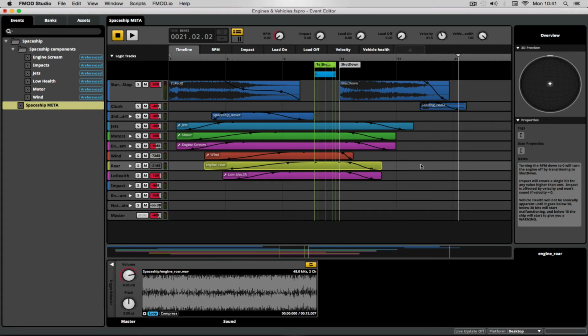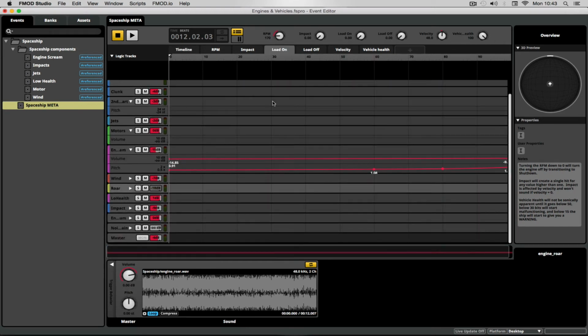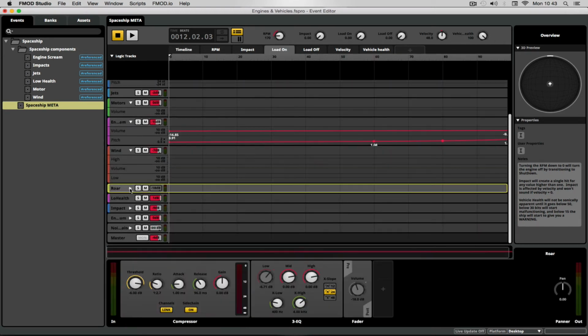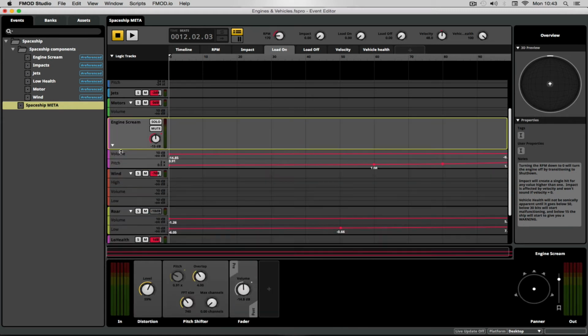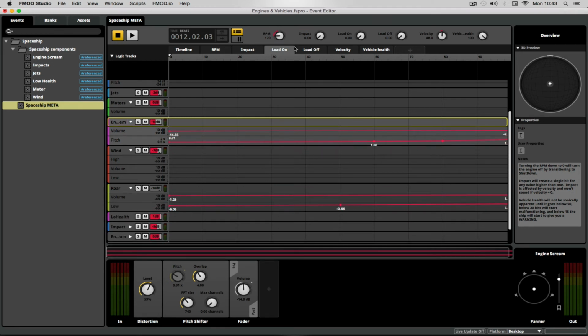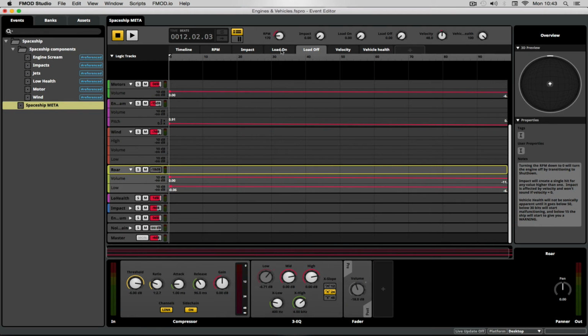So what other elements have we got here to complicate things further? What we also have is a load on and a load off parameter. And the idea here is, of course, the difference between an engine that is under stress and an engine that has no stress. In this case, I did the load on and load off mostly with automation changes that we can see here. So the engine scream that we heard, the TIE Fighter-like scream, will ramp up as the load on increases, and will ramp down as the load off increases. Similarly, the engine roar is automated to do something similar down there.